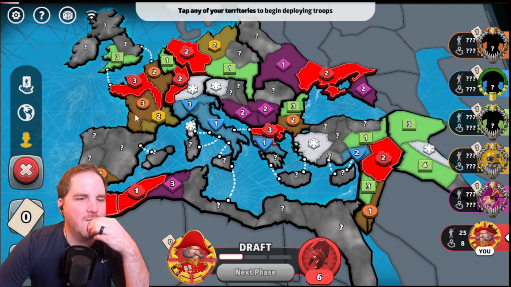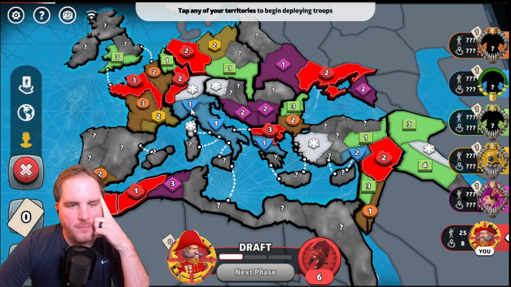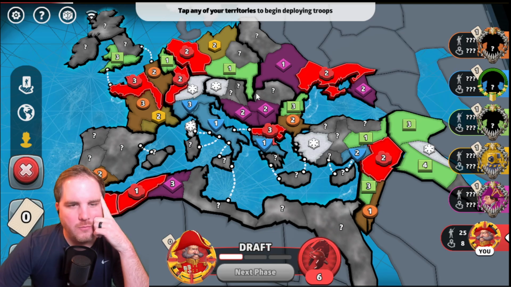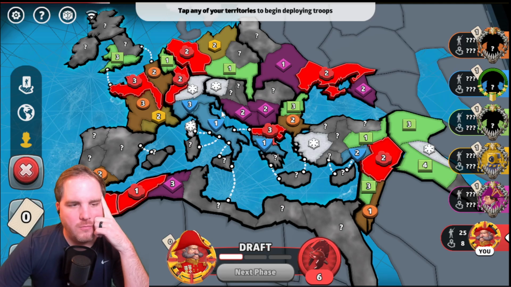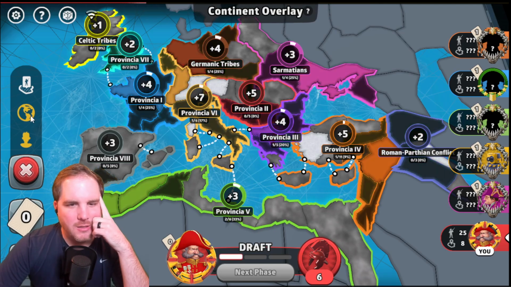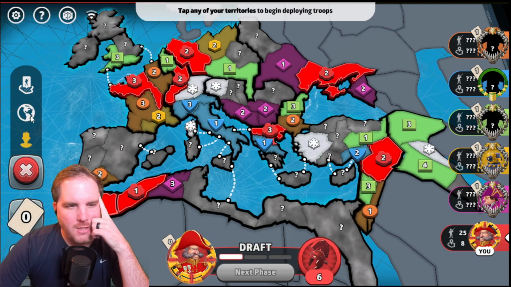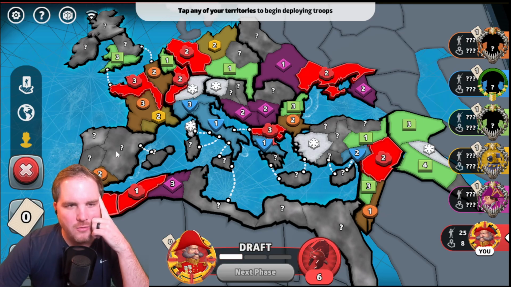Oh, which way to go? Which way to go? I gotta go 7 on 3. Magenta's gonna be super strong right next to me, causing me problems all game. I think it's too risky. I think you gotta play the long game here, which is so risky because I gotta hit a 2 just to find out what's in 2 of these territories.